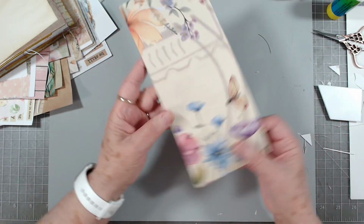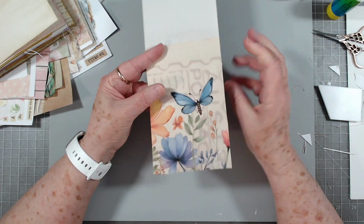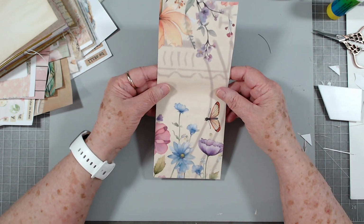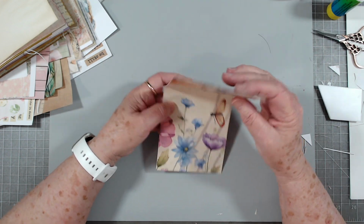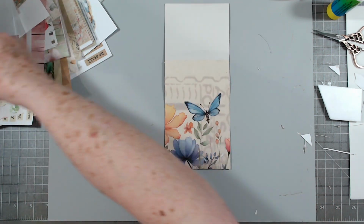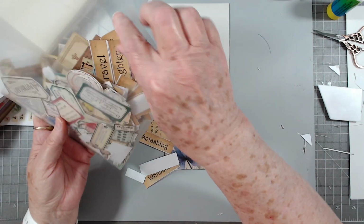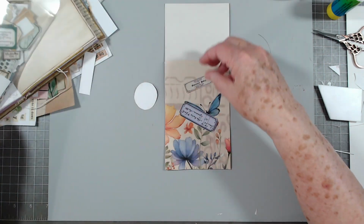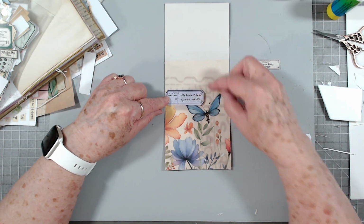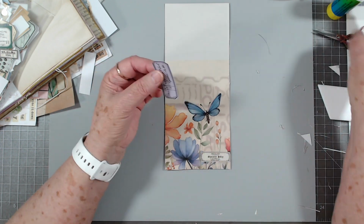Okay, there we go. I made sure that was open. So this is the front. You know, I really don't want to cover that up with a pocket. I may not put a pocket on this one. May just leave it. And on the front, I think all I'm going to do is put a little label, and that's it. Oh, I just dumped all my labels out. Did you see that? All right, let's look. Definitely don't want a round one. This one, I think, yeah, that one would be good. Let's do that one. I may put another one down at the bottom.